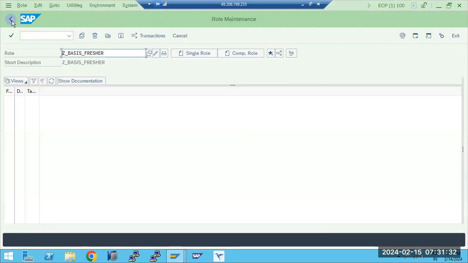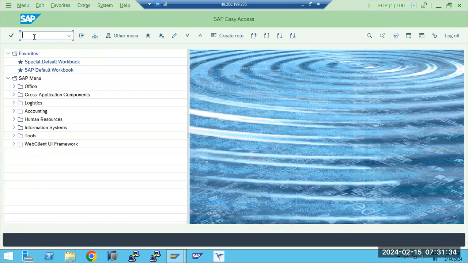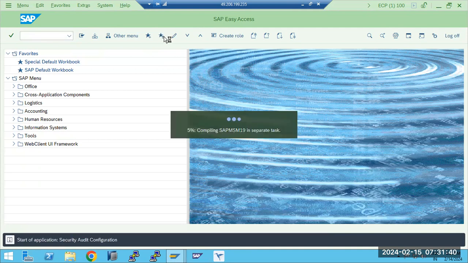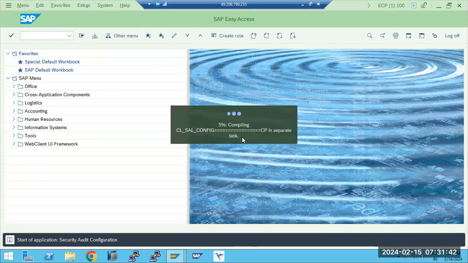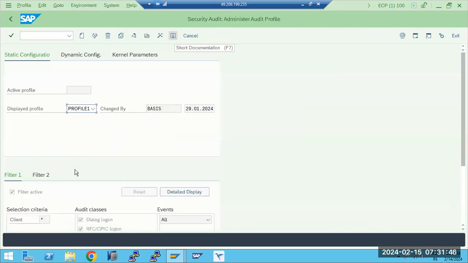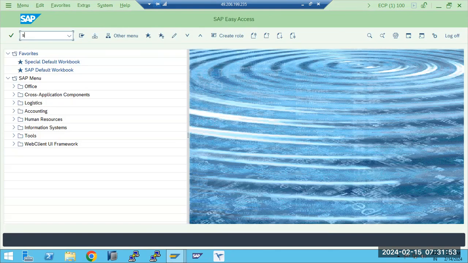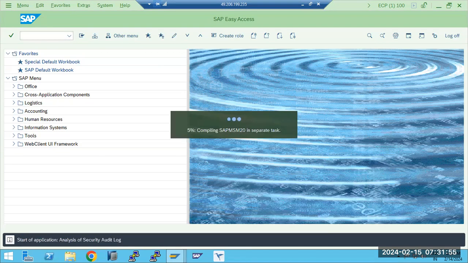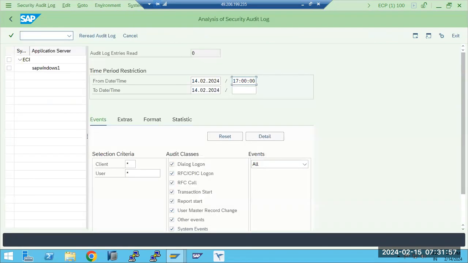For tracking purposes, we have enabled SM19 and SM20, that is, auditing. In SM20 we can analyze the audit logs to see what exactly the user is trying to do in our systems.